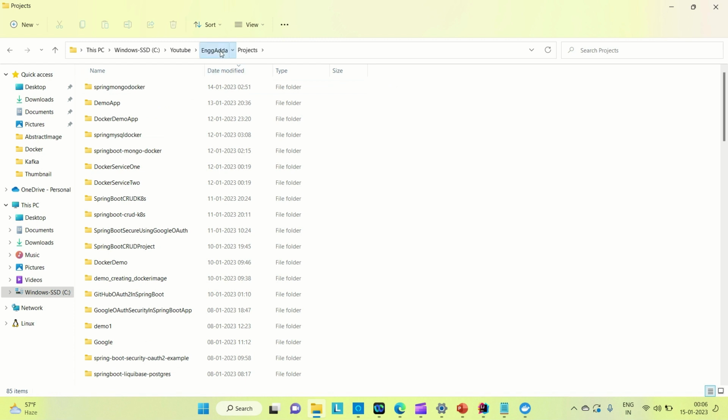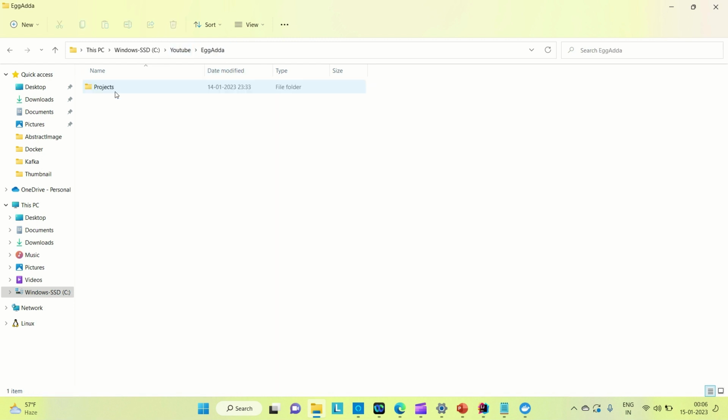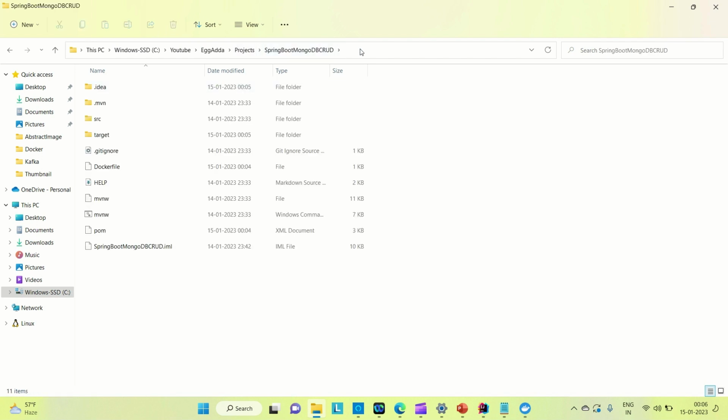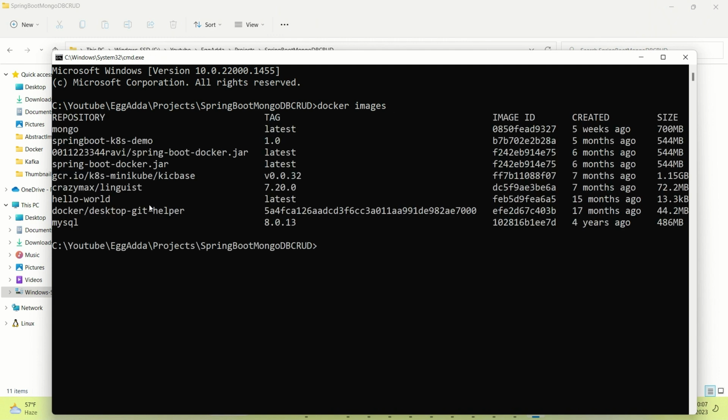Okay, it is inside this folder, I think. Let me open it. Let me open a command prompt here and let me try to run some Docker command. Let me run the command docker images to show what all the images I have.